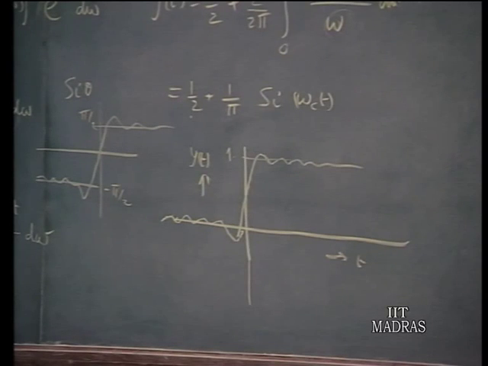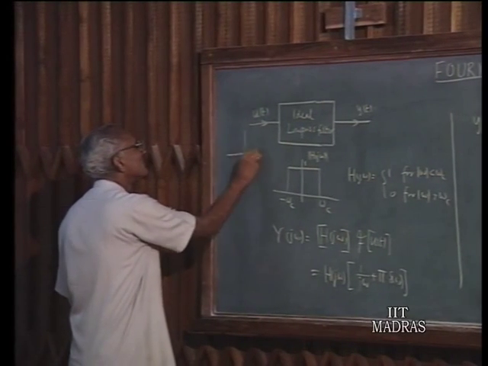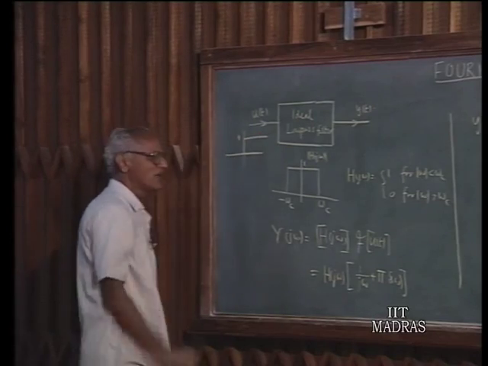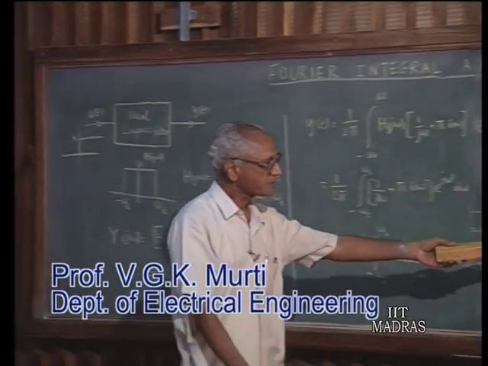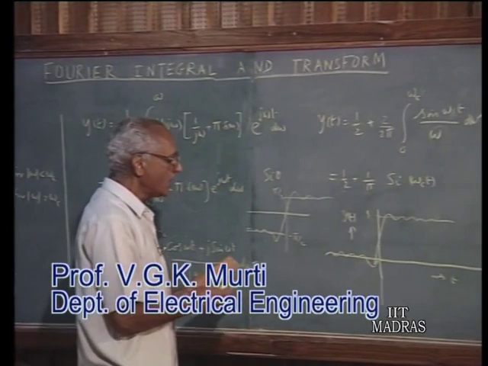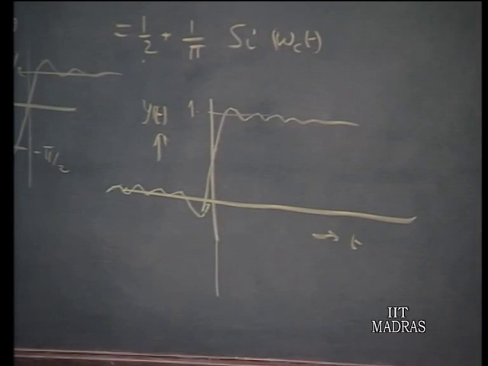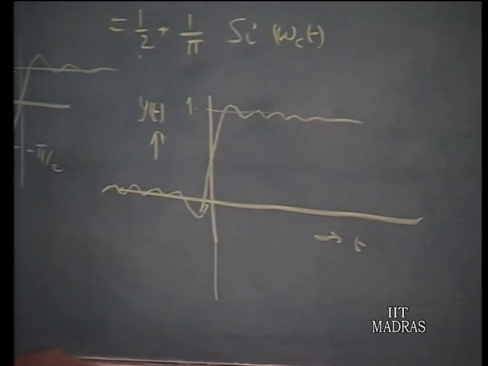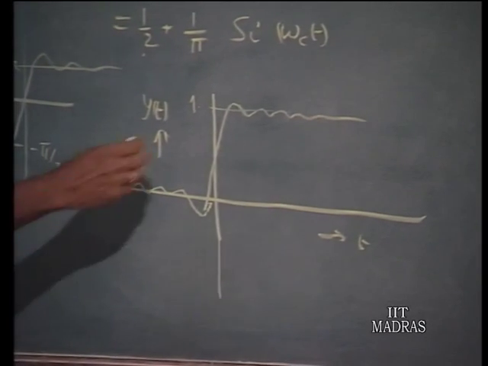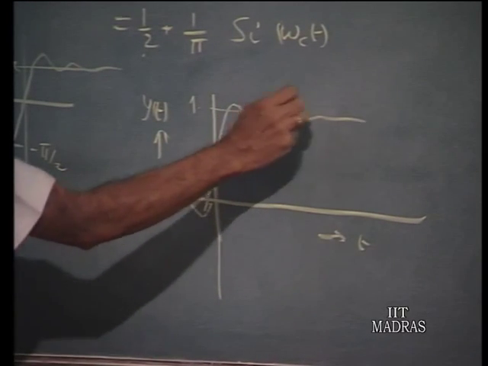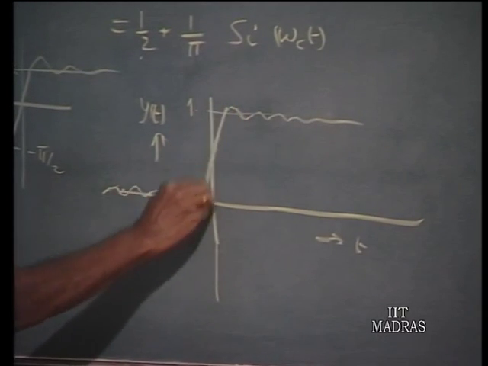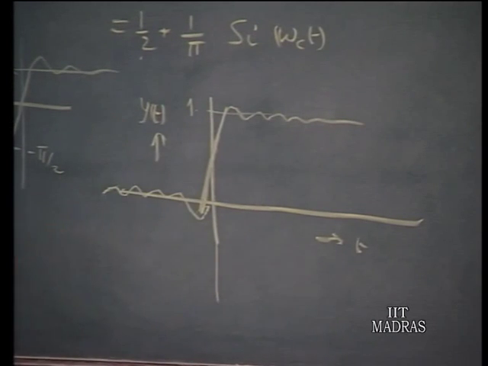So, if you have a unit step input here, 1, the output will be like this, and depending upon the cutoff frequency omega c for the low pass filter, if you make the omega c larger and larger, this will become closer to the step function. That means the overshoots, the oscillations will reduce, and this portion of the curve will become steeper and steeper. So, the more the cutoff frequency of the low pass filter, that means the greater bandwidth for the low pass filter, it becomes closer and closer to this.